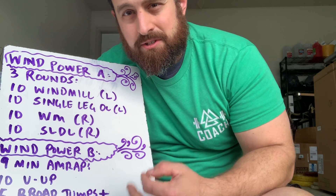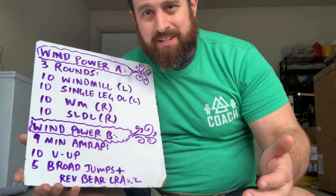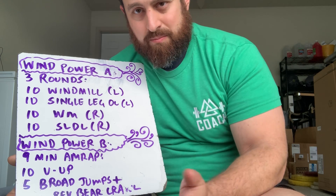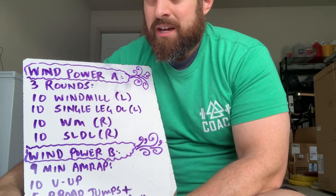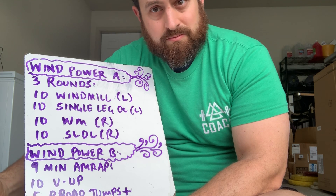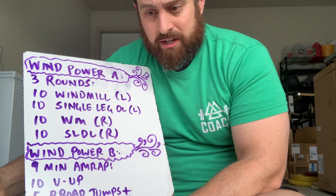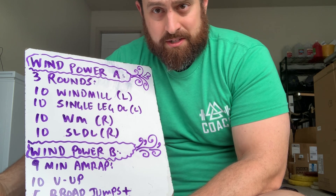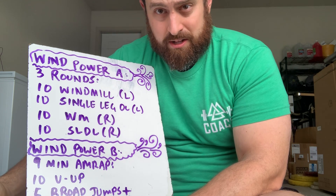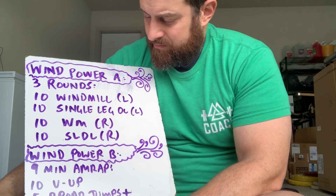Beyond 20 minutes, you're going to be warming up as you go — the pace you go into the workout is more of an endurance pace — so you don't really need to do as long of a warm-up. For workouts of 20, 30, or 40 minutes you can just do a really short warm-up. Similarly, for weightlifting or strength training you can do a quick bodyweight warm-up, then warm up with the bar and your sets — for example, doing back squats with a set of ten with the bar, a set of eight with a bit more weight, a set of six, and slowly progress to more challenging weights.